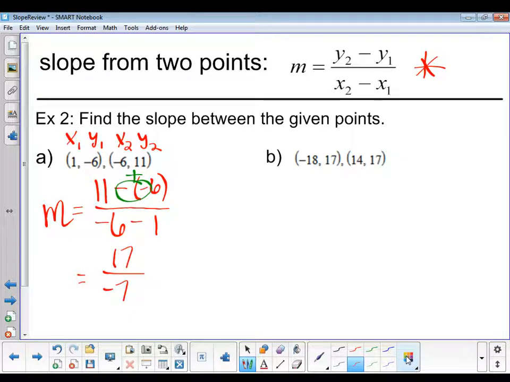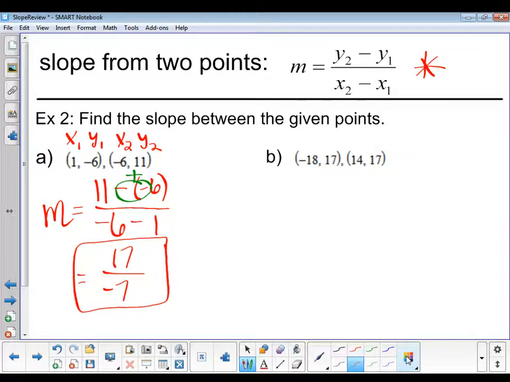Always check your fraction to see if it reduces. This is 17 over negative 7. 17 and 7 are actually both prime, so their only factors are 1 and themselves. So there is no number that I can divide these by. And I don't have a double negative in my problem. I only have a single negative, which just happens to be in the bottom here. So this would be my final answer. This is either 17 over negative 7 or negative 17 over 7. It doesn't really matter where you put that negative sign as long as it only appears once in the question.